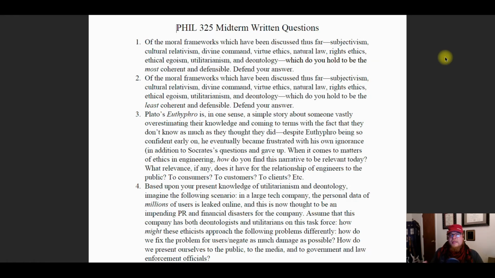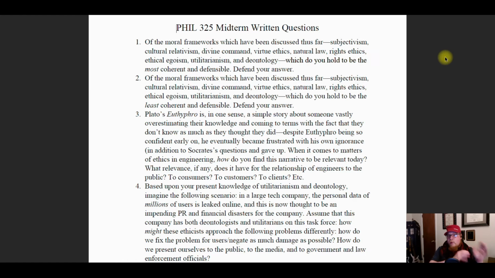Also, in the next couple days, I'll be putting up on Blackboard an example from another class with different questions. Here's an example of an appropriate length for one that looks good, and one that's not good, that I don't want you to do. So you have a sense of what kind of length I'm looking for. Basically just answer the question as fully as possible. But I don't want it to be a full-form essay, and I don't want it to be a short answer either. So let's get to the questions.